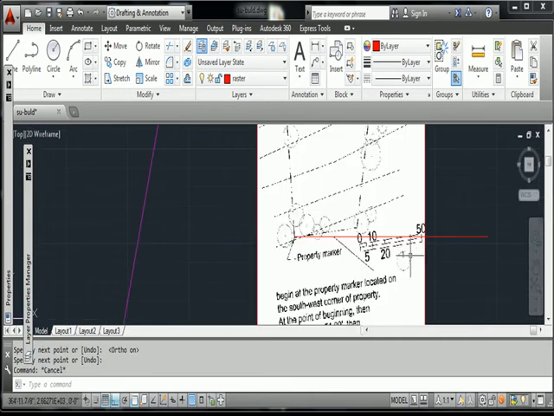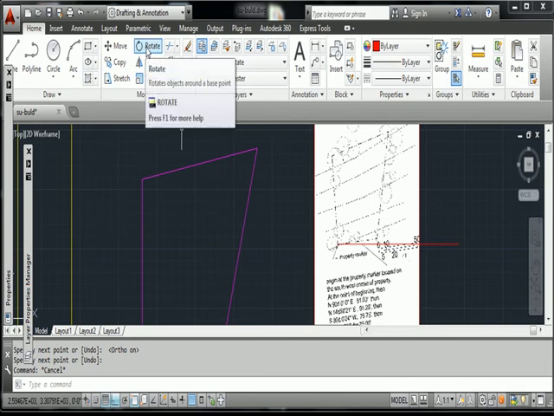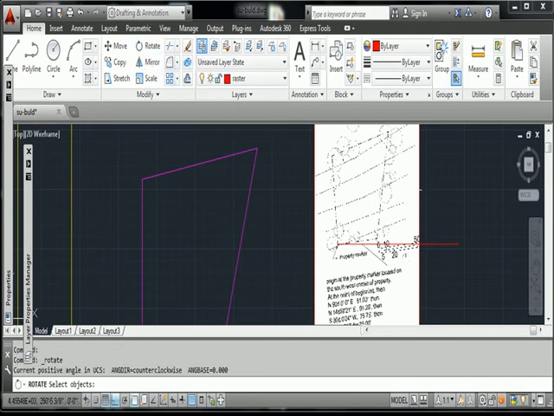Next step, I'm going to call up the rotate command. Rotate, select the image. I can't select this image just anywhere, but I can select it at the edge. That is because this image is acting like a piece of paper in your computer, right? You can't pick up a piece of paper from the middle. You can only pick it up from the edge when it's on the table, right? So it works the same way. So I selected this image, and when I finish selecting, I say enter, so that I've finished selecting everything.